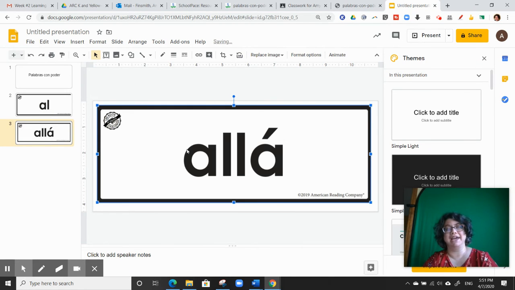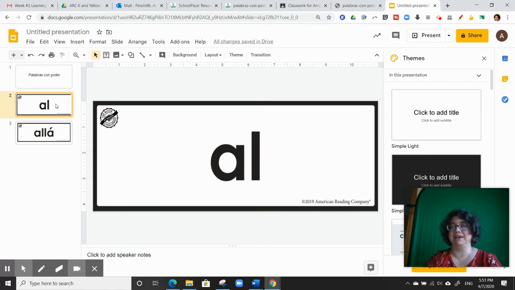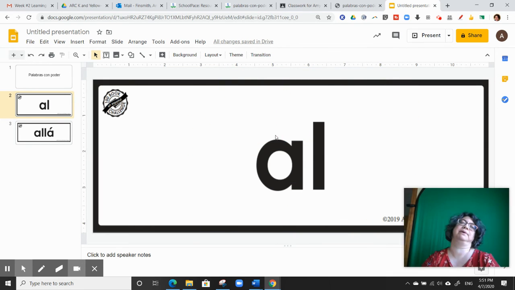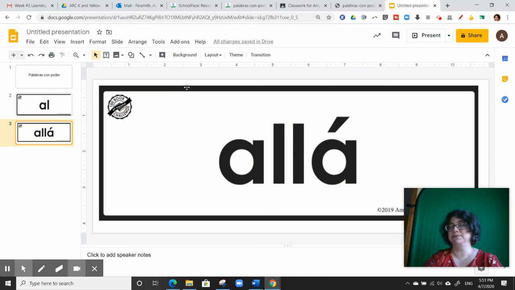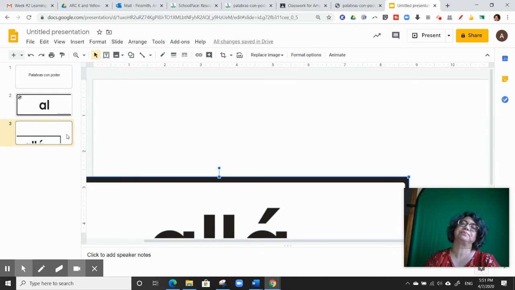Now, let me show you why that's one or two fewer steps, so it makes it a little bit easier. The only issue is if you do this, you might want to make a new copy for each kid, because remember on this one, I made it a background, so if I'm a kindergartner and I try to do anything here, nothing happens. I can't mess this up. But if I go to this one that was just cut and then pasted, and I click here, oh, I can mess it up.